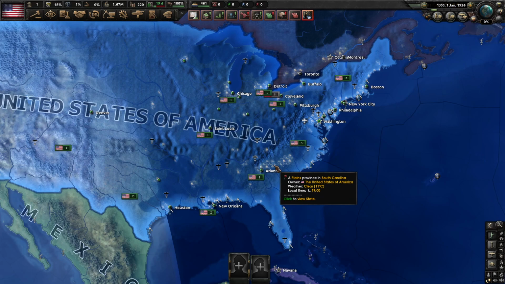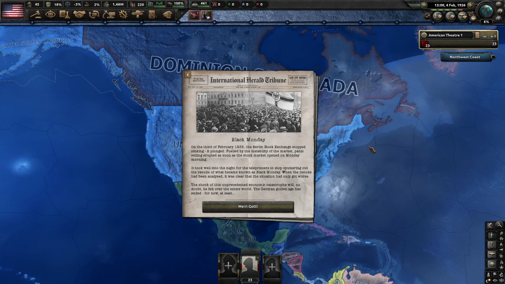However, while we were preparing to aid our civilians that were suffering so much in the Great Depression, Black Monday hit. On the 3rd of February, 1936, the Berlin Stock Exchange plunged. Fueled by the instability of the market, panic selling erupted as soon as the stock market opened on Monday morning. It will be felt through the entire world. The German Golden Age has ended.